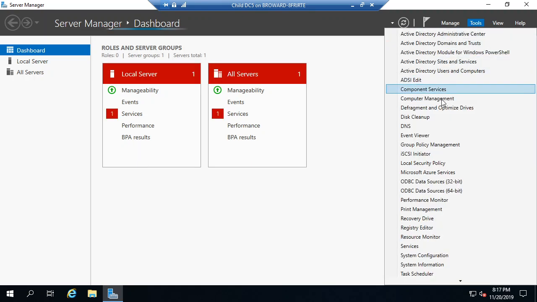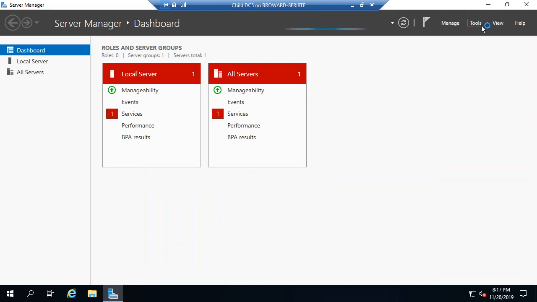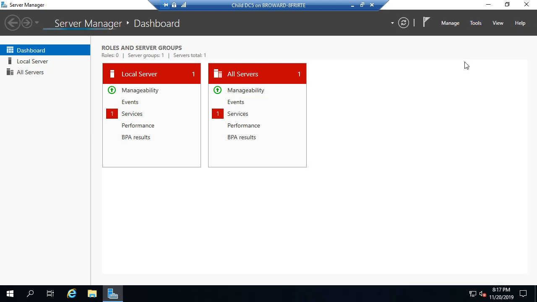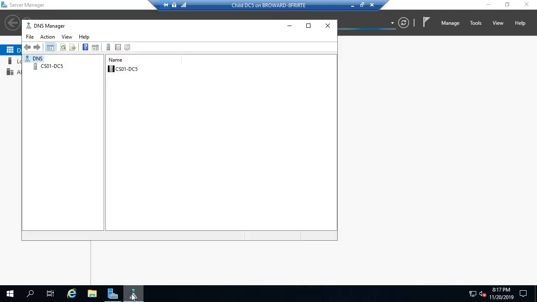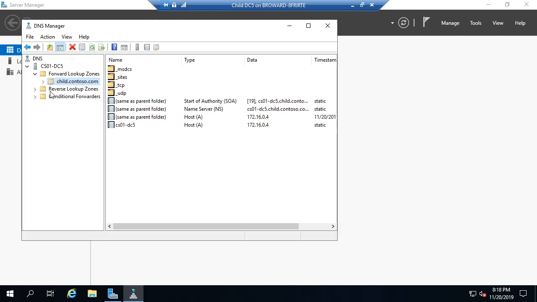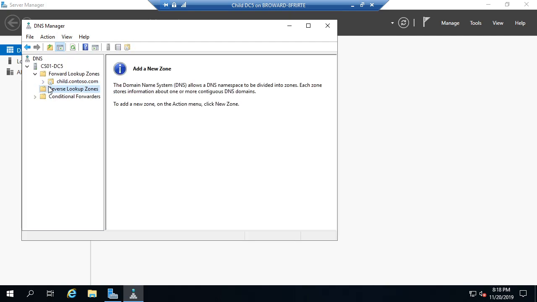Just going to go into DNS and Sites and Services just to make sure everything looks good. I have the child domain. I don't have the reverse yet. That's telling me I haven't replicated from DC1 yet.